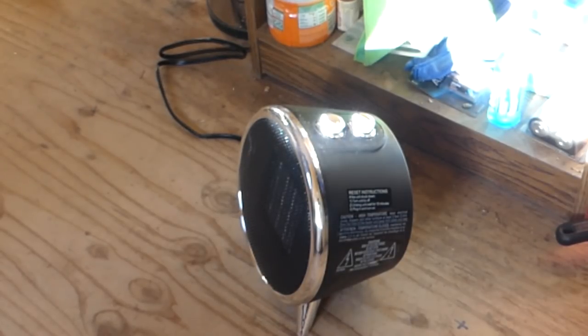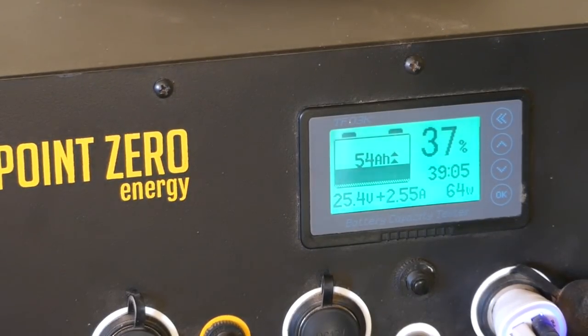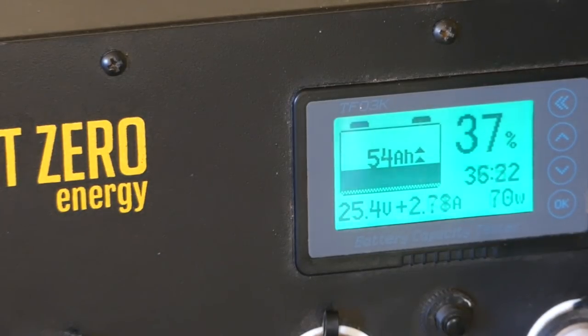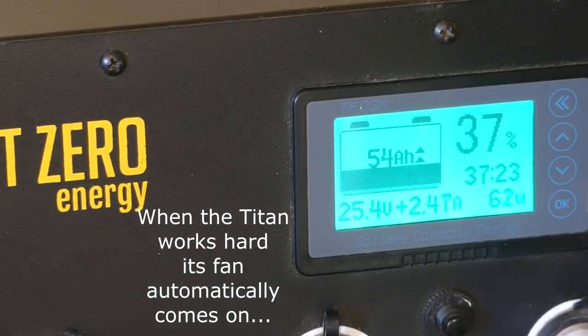So the sun's up and it's pretty nice overall, but still a little cold for someone who's cold-blooded like me. So I'm going to put on the heater. So we're going to see what's going on with the Titan this morning, and as you can tell, all of that use last night of the heat from the heater dropped things down to 37%, but when you see this screen flashing, that means just after 8 in the morning, those 340 watt solar panels, and there's 8 of them, are going to work. And even though that heater is drawing over 750 watts of power, the Titan is offsetting that.